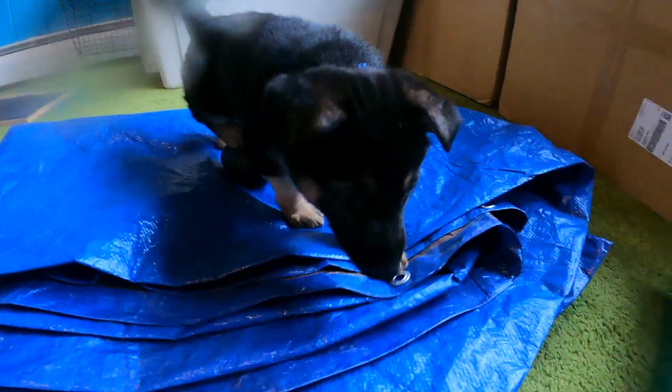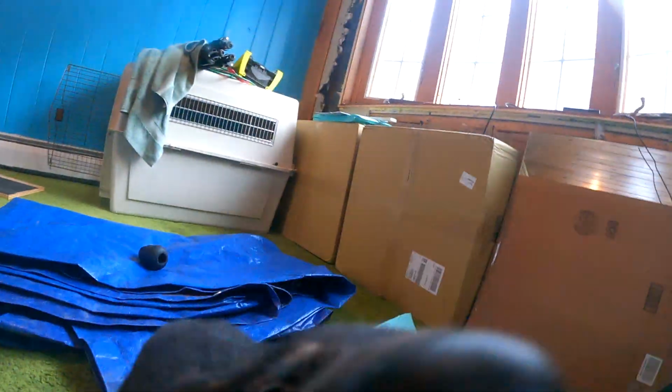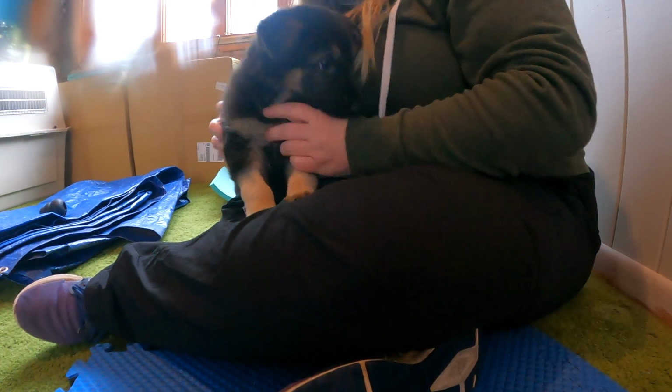It's funny looking at the 2 dogs in the litter, the difference right now at 5 weeks between her brother, who's kind of just chill, wants to hang in your lap, and her, who's confident, wants to explore, is all over the place. So she's going to be a real fun girl to work with. So we're going to come up with a really good O name that fits this little puppy, and that's why I'm playing these videos so you can see a little bit more about her and what she's like.